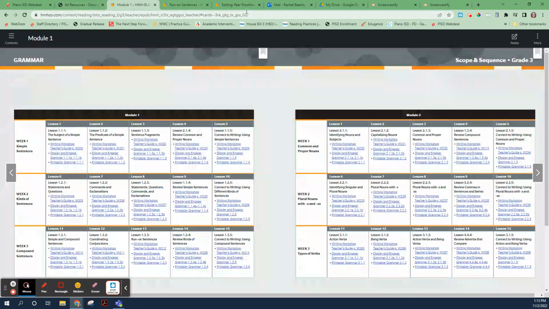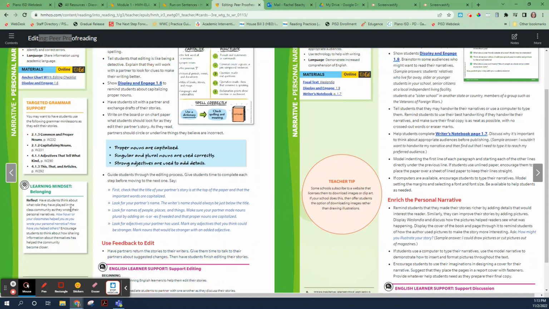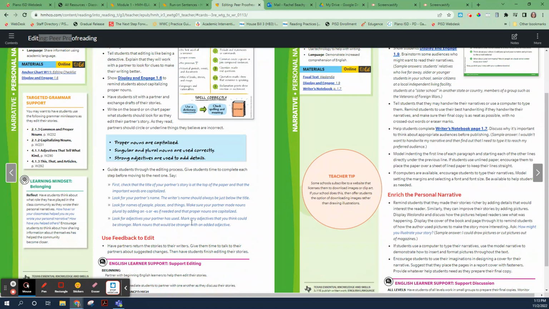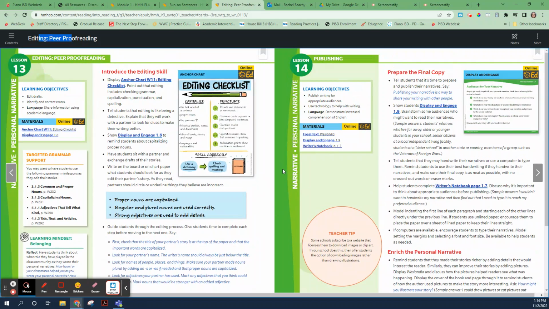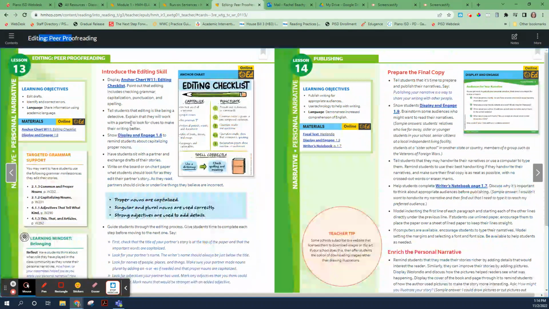My huge suggestion is that whenever you're doing editing or revising lessons, that's when you really explicitly teach the grammar. So pure proofreading, whatever, we're not there yet. We need to continue to practice making complete sentences or common and proper nouns or whatever it may be, right? So that's when you can really pull in a specific grammar lesson, compound sentences, run-on sentences, whatever, that day and use that as your skill for instruction as opposed to teaching the kids how to peer edit in the first module of the very beginning of the school year.